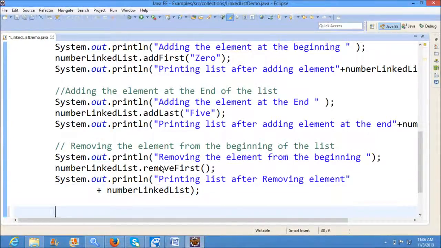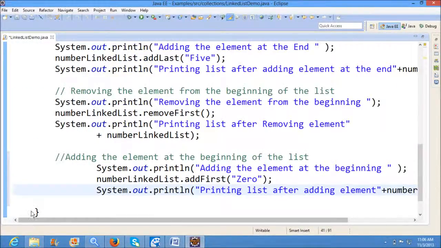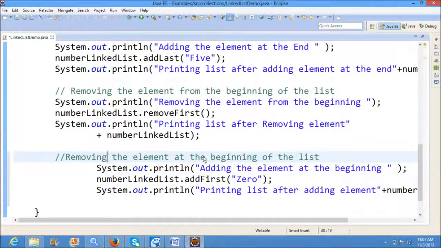Now what I am doing is removing the element at the end of the list. Removing the element from the end of the list.